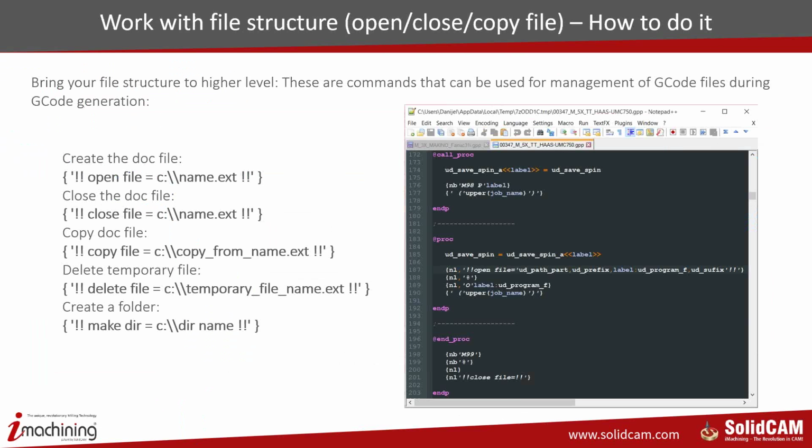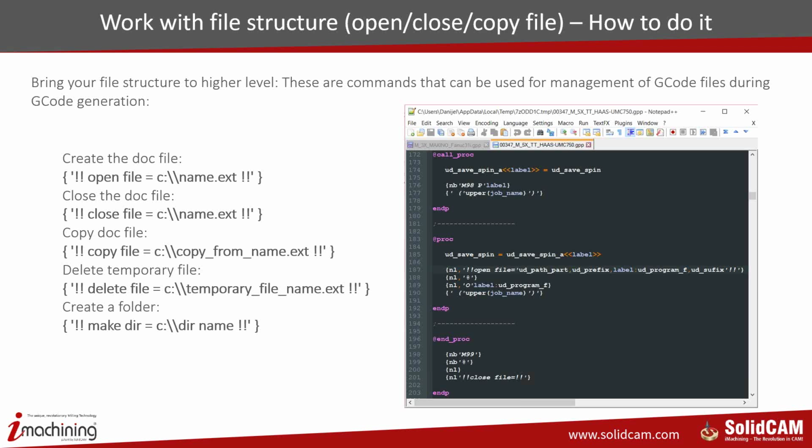Okay. And last but not least, it's the open, close, and copy structure. We could talk for half an hour about this, it's pretty handy, but I'll just tell you one of the really practical reasons why you can use these options. These are functions, or we can also say commands, that allow the user to have better management of how the Gcode file is generated, right? With what specific name, and where it can be located.